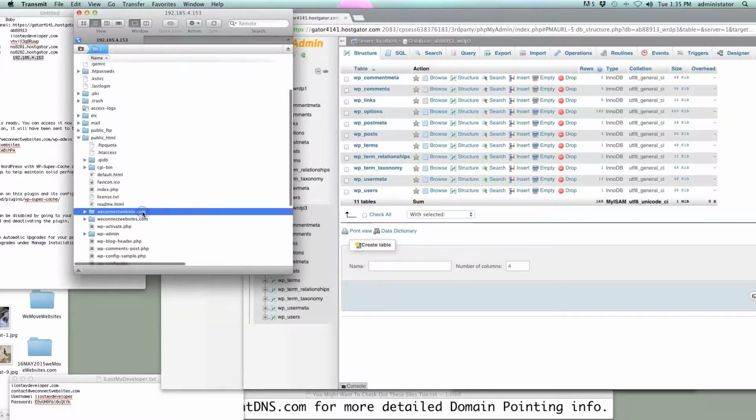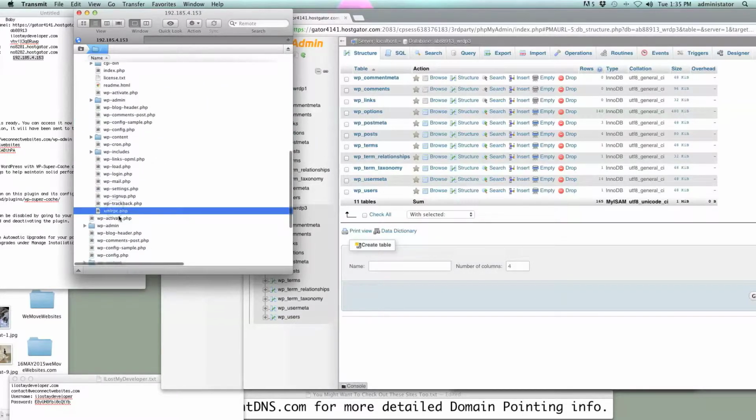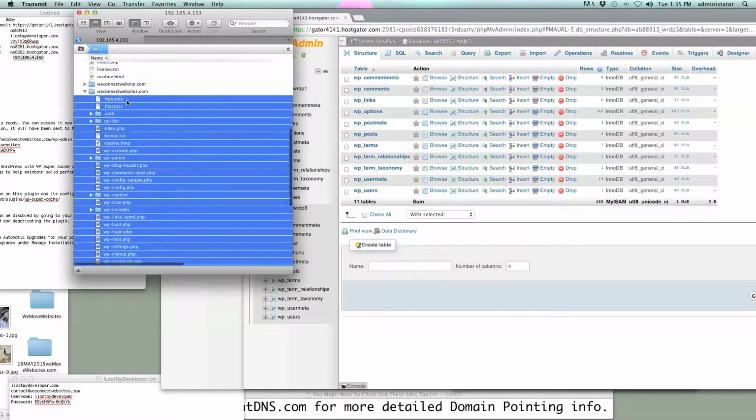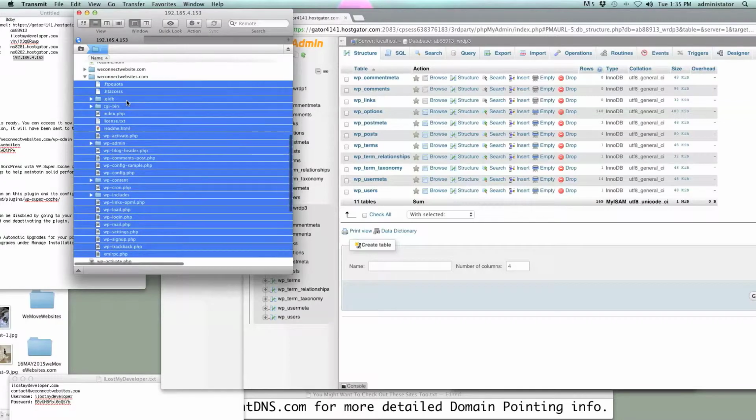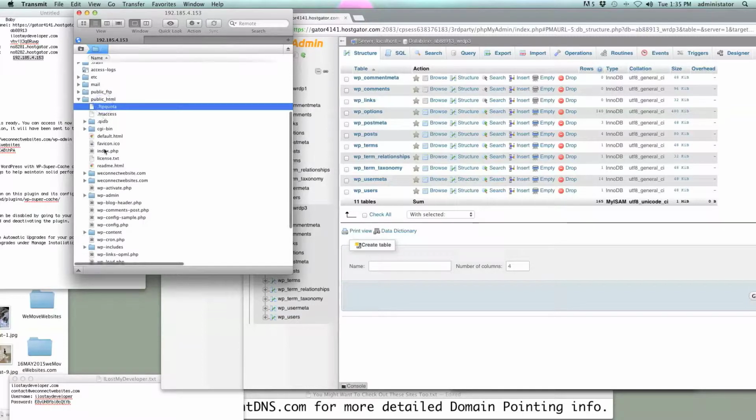And then you can see we've got WeConnect website. So even though we uninstalled that WordPress, the folder is still here on our server. If we open that, there's nothing in it because we haven't removed it as an add-on domain, but we did remove WordPress. I'll show you how to remove that as an add-on domain as well. We've got the WeConnect websites, which has an install of WordPress. You can see that from there to there.